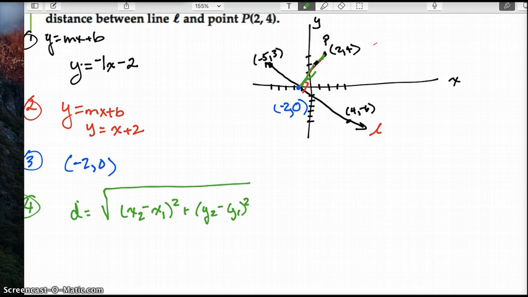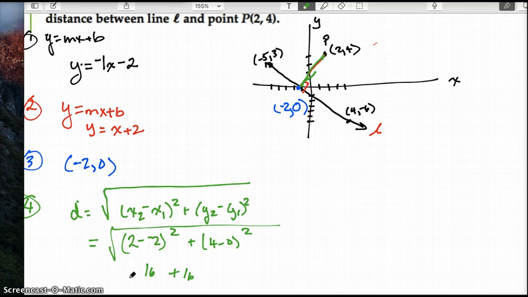So let's go. If I'm talking about the distance between these two things here, what I'm going to do is use these 2 points. Simply put, the difference in the x's would be 2 minus negative 2, quantity squared, and the difference between the y's would be 4 minus 0, quantity squared. So I end up with 4 squared here and 4 squared here, which is 16 plus 16. All of this is still underneath the radical. My apologies for being a sloppy math teacher. And then that's equal to the square root of 32.